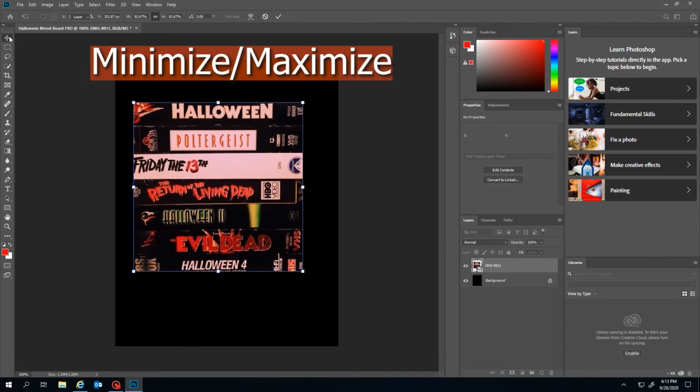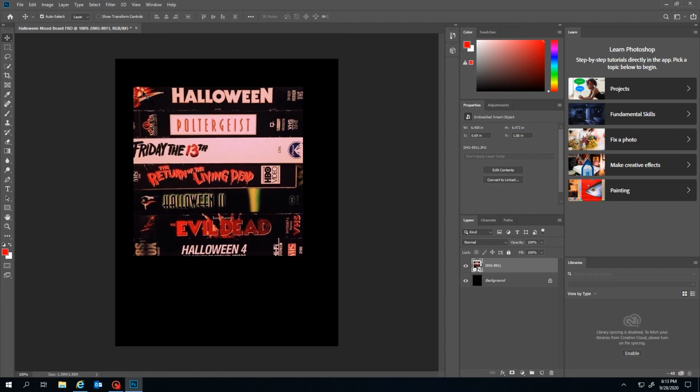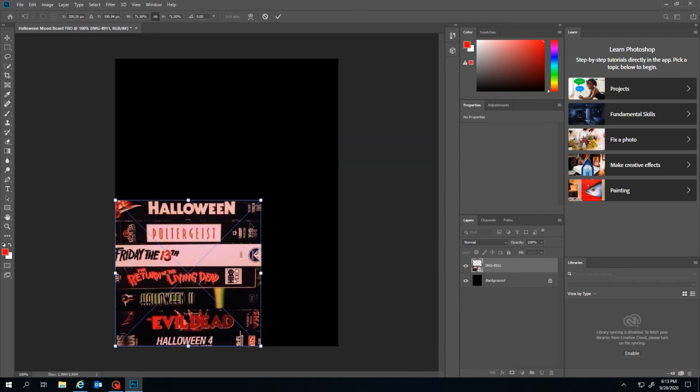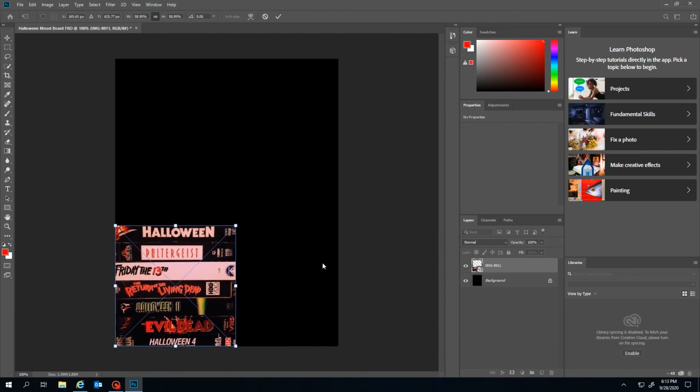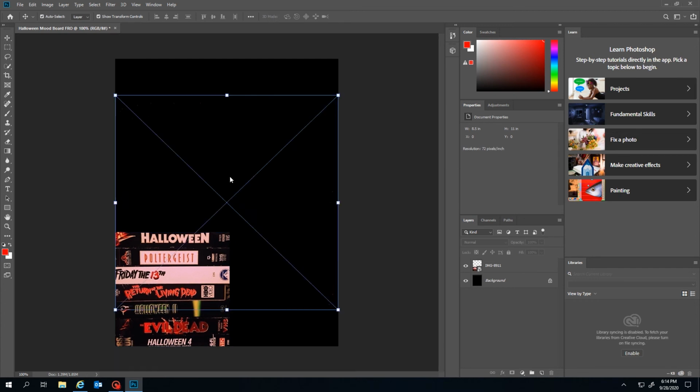Make sure that you have the image selected and that you have Show Transform Controls selected, because if you don't, you can't get those square borders in the corners that allow you to minimize and maximize the image. So you can make it smaller or bigger based on what you would like, and just align it to your page.